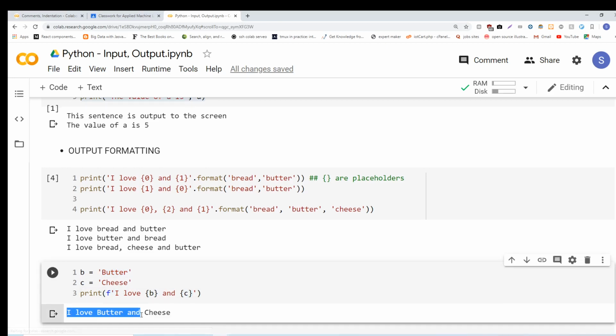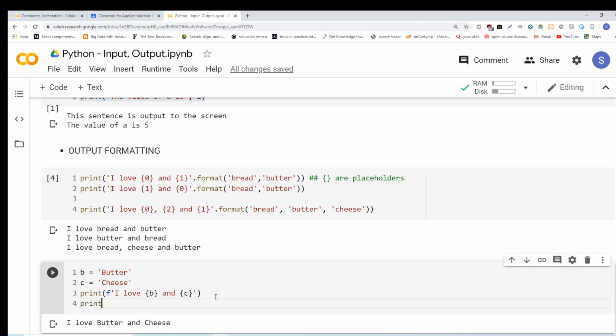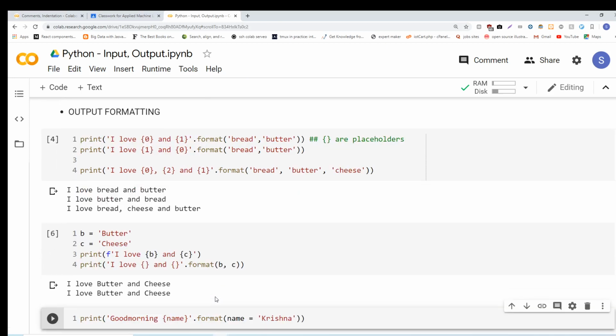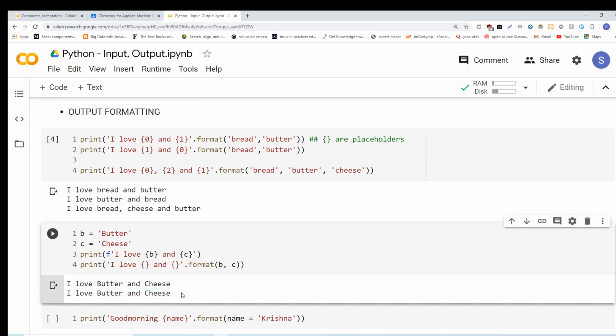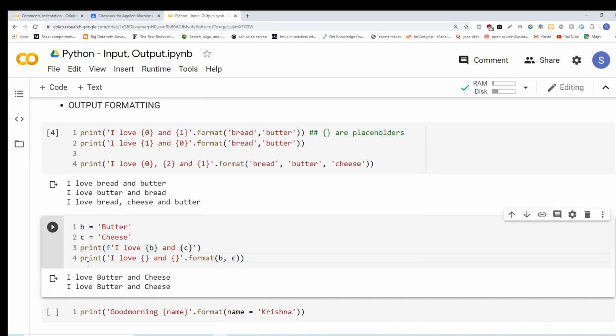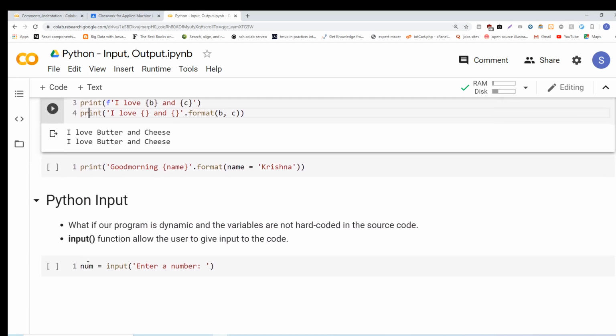Another way I could have done this is, this was the older way how you do it in Python, but this is the more modern way to do it. So if you're using a Python version later than 3.6, this would be a better way, whereas this would be compatible with all versions of Python 3. So you can see that the same thing can be done in this way also. So these are some tips about how to use the print statement.